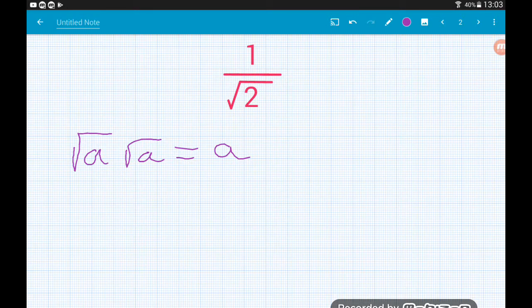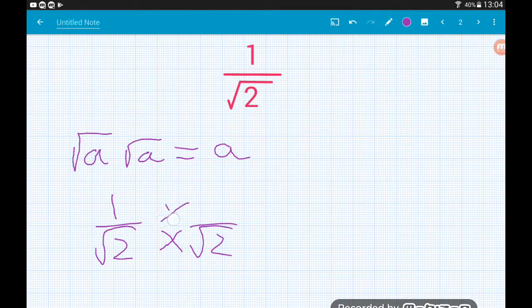Remember that a surd is an irrational number, so to rationalise something, we are turning it into a rational number. So what we're going to do with 1 over root 2, to rationalise root 2, we need to multiply it by root 2. But we can't just multiply a fraction on the bottom, because then we're completely changing its value. However, if we do exactly the same thing up on top, then all that we're really doing is multiplying this fraction by 1, because root 2 divided by root 2 is just 1.